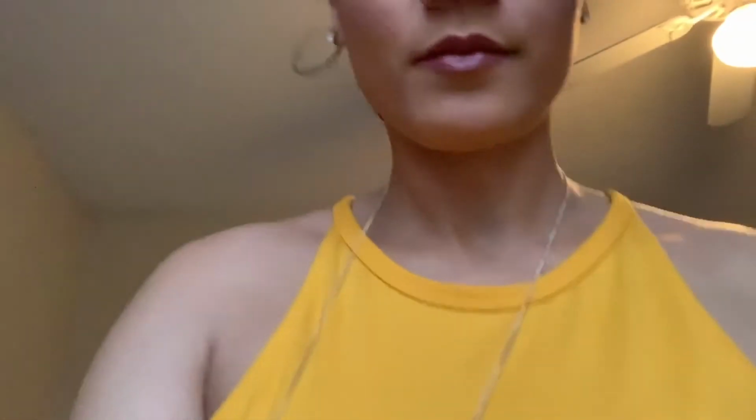All right, now I'm gonna put some of this on top. Oh, I am definitely not a lip gloss girl. I used to be in high school and middle school, but for some reason I don't like it so much now. To set this, I don't really know why I'm setting my face because I'm not going anywhere or doing anything, but God, it's been going to the gym.